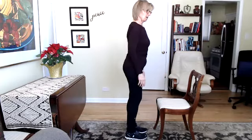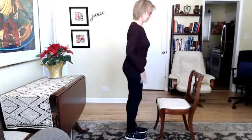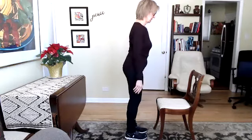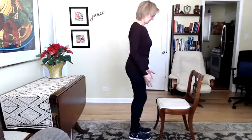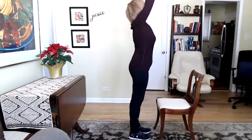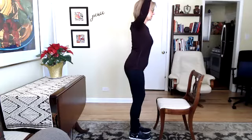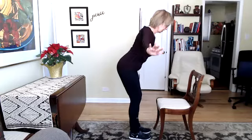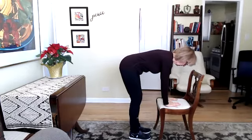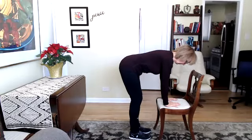Good. All right. We're going to do another lunge in this with the same prop here, right? And again, you can be back of your chair, you can use the seat, you can be seated. All right. So inhale, slowly draw the arms out and up. Good. Look up between the hands and exhale, swan dive your hands out to either side. If that feels good, relax your shoulders, bend your knees, and again, land your hands onto your chair. Good. All right. So now we're in this little L shape here, softening the knees.